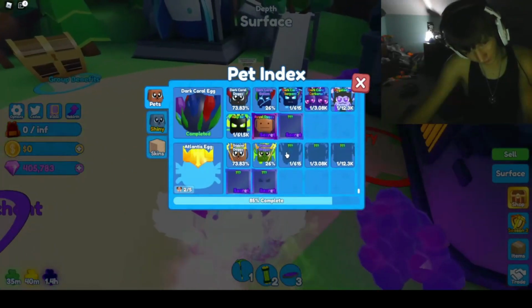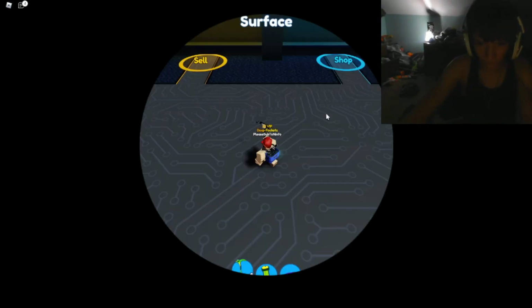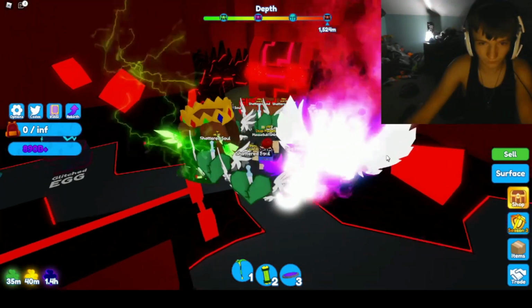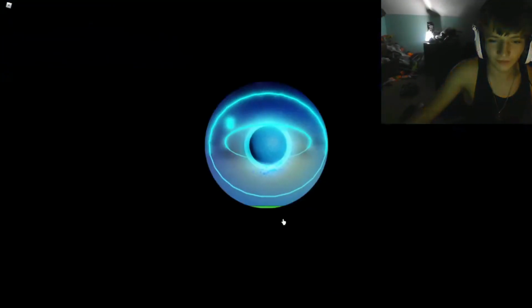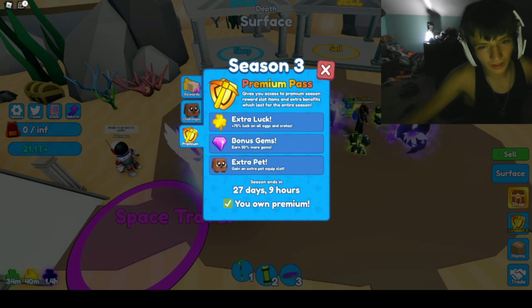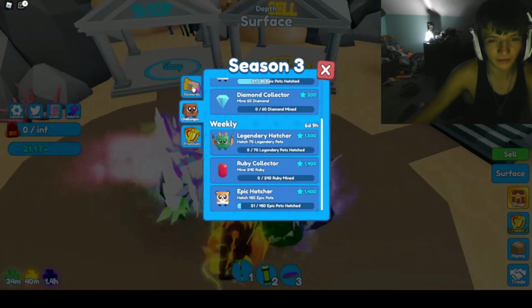So, let's go over here now. Money. As Dontosh says, money. He has this funny little Swedish boy accent. So, now you get extra luck, bonus gems, and an extra pet. You always have the extra pet and everything.